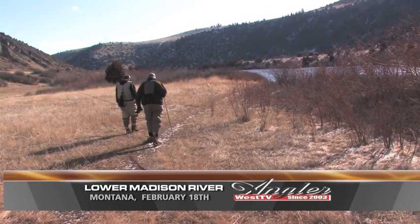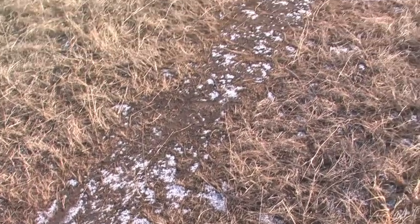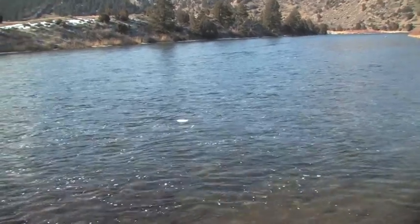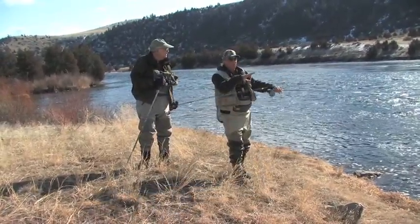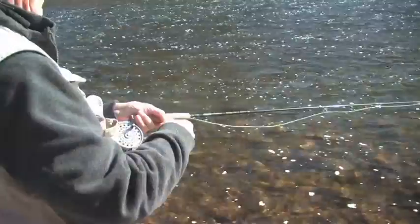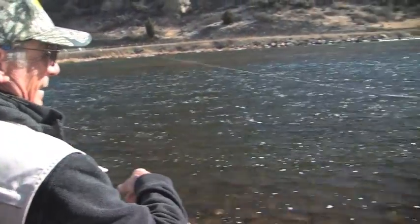Welcome back to the lower Madison River. I'm Justin Wolf. We're in the middle of the fly fishing paradise known as Montana and remnants of the last snowfall mark our trail to the icy cold water of the Madison, which is full of feeding trout that will only get more active as the water warms throughout the day. We've got some little ice discs that look like little frisbees floating down — they got into this ripple and were breaking up, so there must be a little warmth coming. Hopefully by 12 or 1 o'clock we should start catching a few more fish.